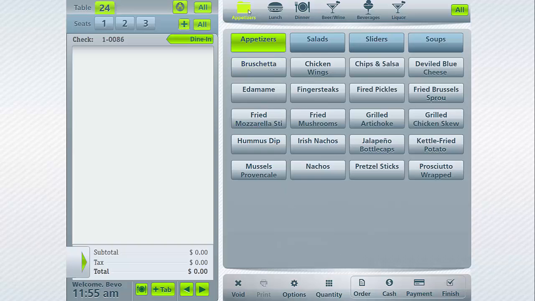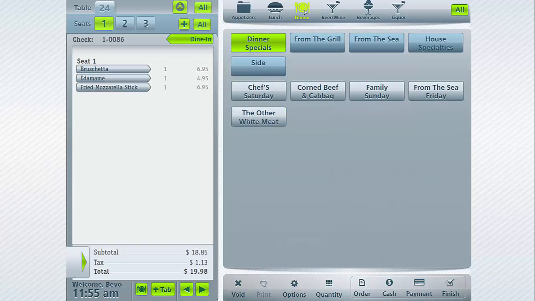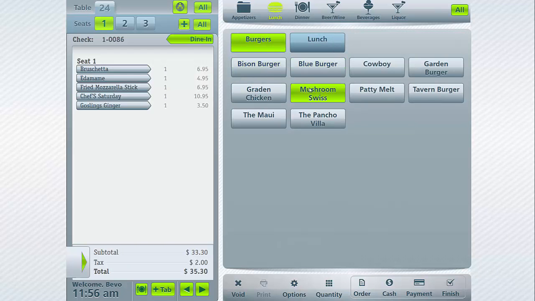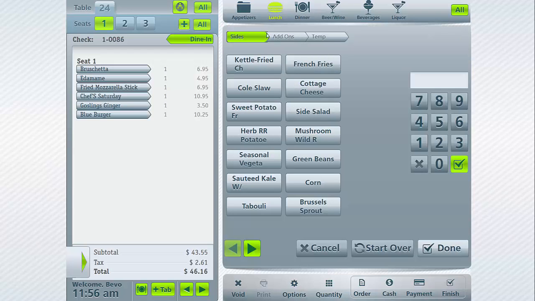Your servers would use your categories on the top and subcategories in blue to navigate and place the customer's order. They would use the modifier groups here to specify how the guest wants their order.